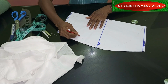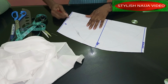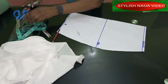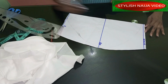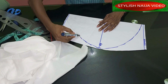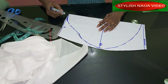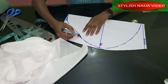So you can see what we have here. So once this one, you just come like this and then you bend it into this part. So this is for the back pattern. So I'm going to try and use my pattern curve now to see, or I'll just use my free hand, and then just blend it into. So you can see this part now looks like a bomb.